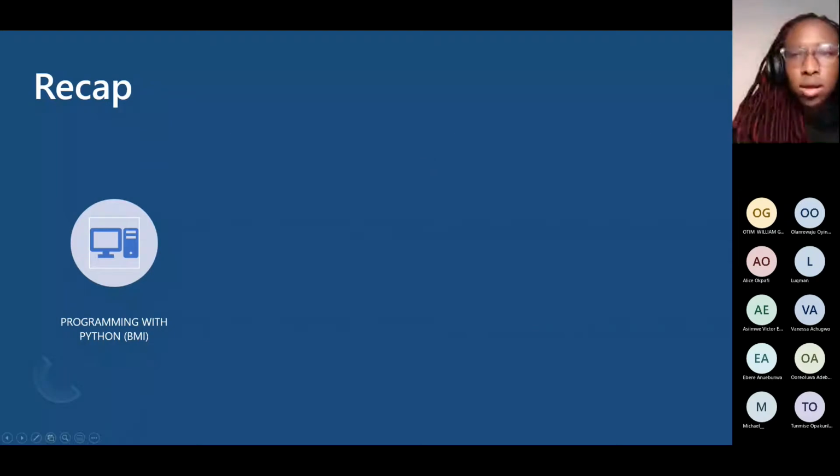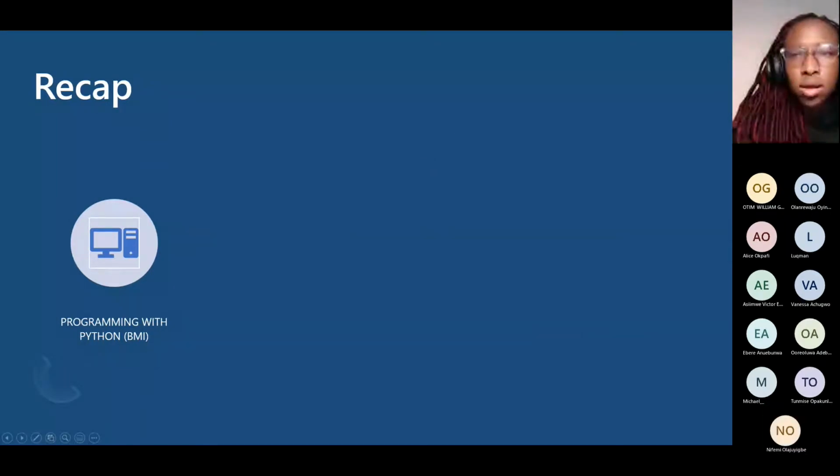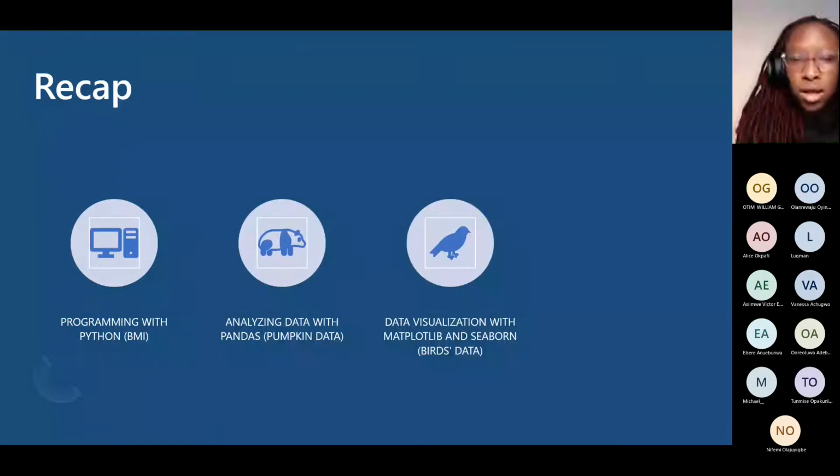The other thing we did was these are also other libraries that you can use for data science. And with those two libraries, we were able to see how we can edit our charts to tell a story.